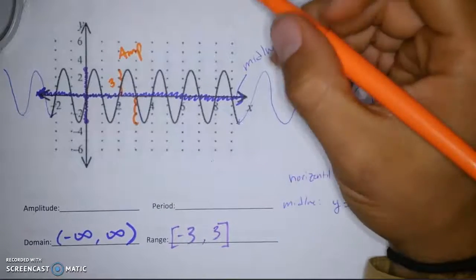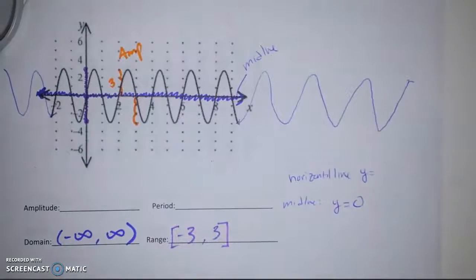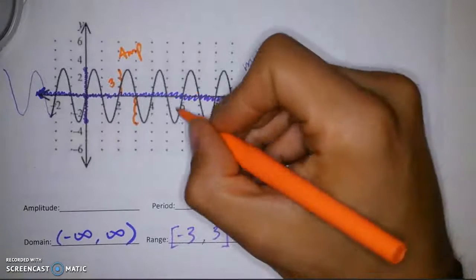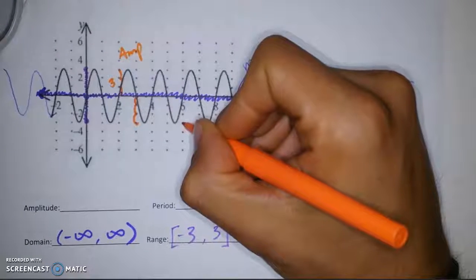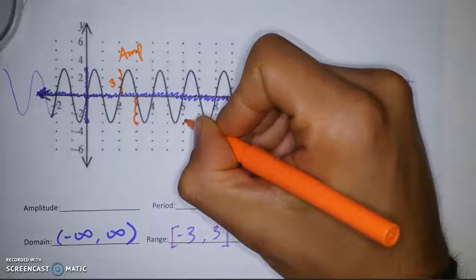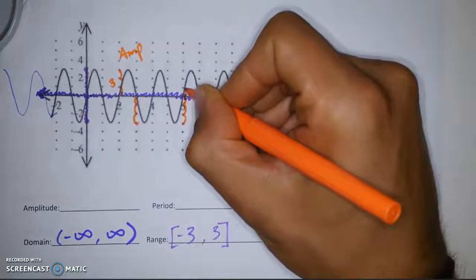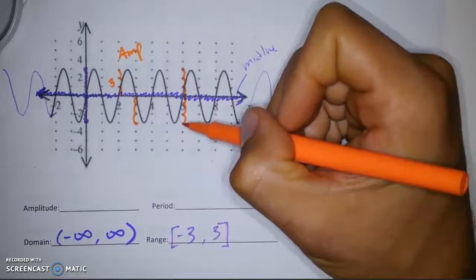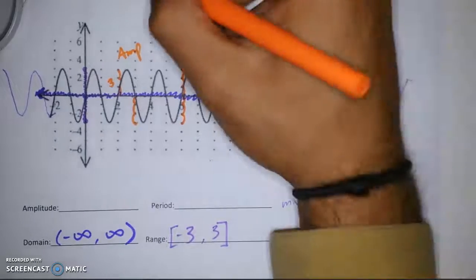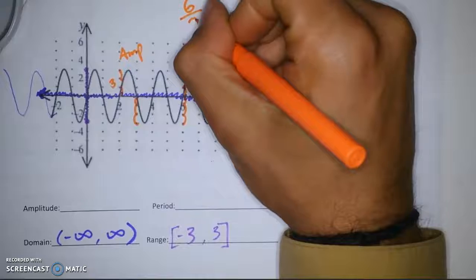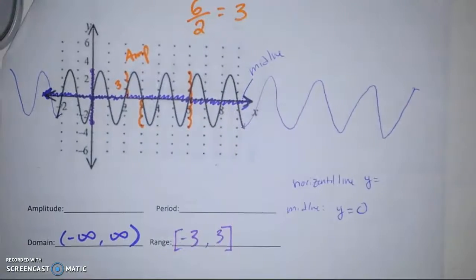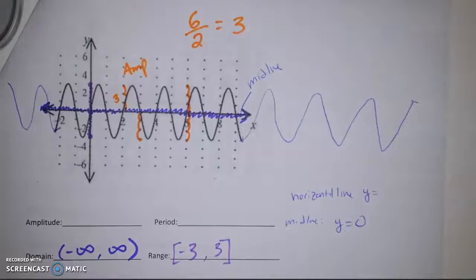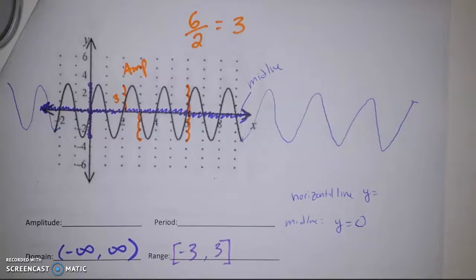Another way you can find the amplitude, and guys, this is kind of a little shortcut. Go from the lowest portion of our graph and go up 1, 2, 3, 4, 5, 6. Notice going from our lowest point to the highest point is 6. To find the amplitude, divide that by 2. That'll work every time: from the lowest point to the highest point, divide by 2, and that gives us our amplitude.